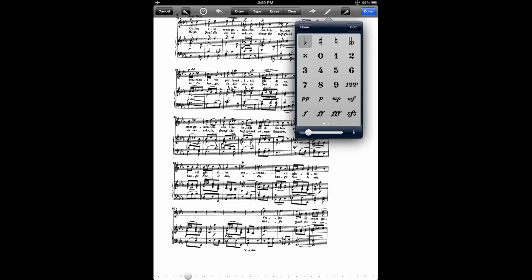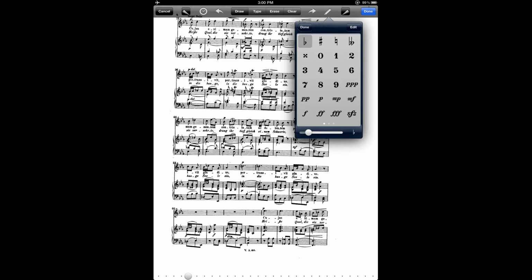Hi, this is a forScore tutorial on how to download extra stamps from the web and import them into the stamp library of your forScore annotation toolbar. If you've used the stamp annotation feature before, you've seen that it comes with a default set of stamps in the library that are pretty useful, but what you might not know is that you can actually add to this library of stamps and that there are a couple of ways to do it.